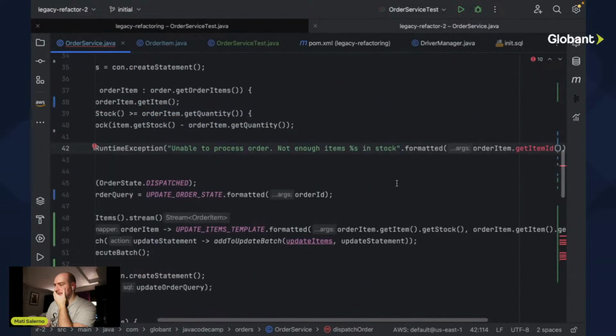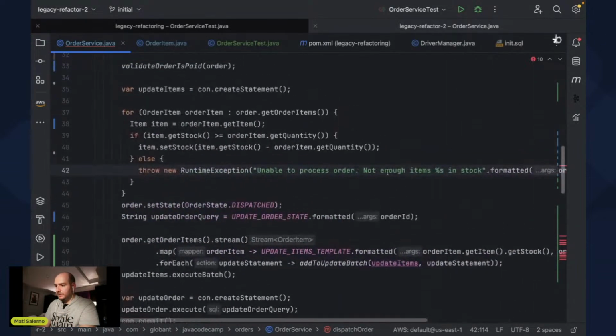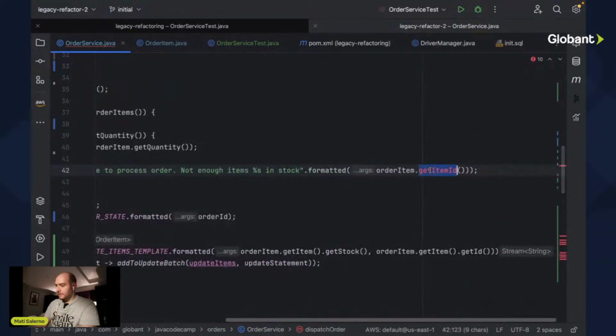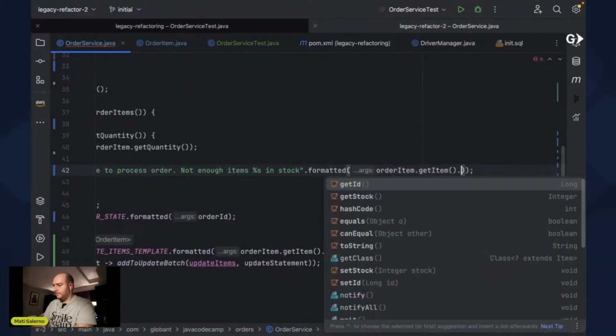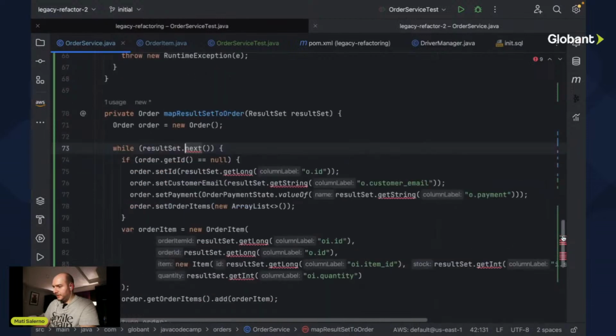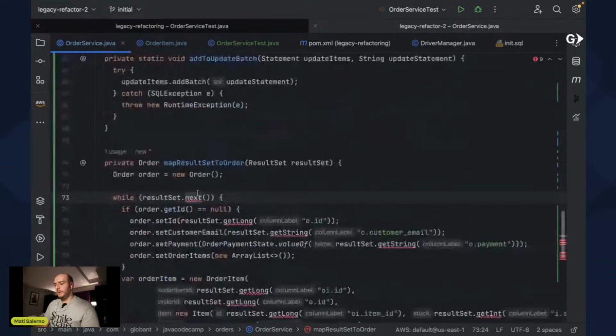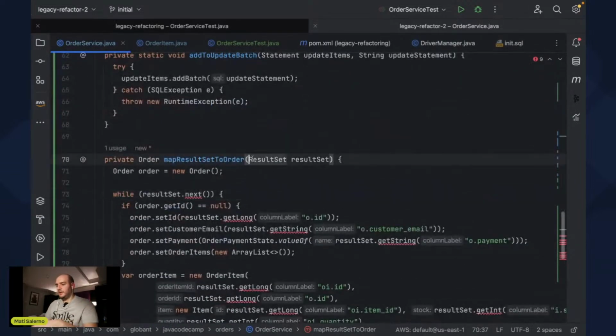We have errors somewhere. Unable to process order, getItem, getId. We have some other errors somewhere. Oh, because I didn't send the connection here.